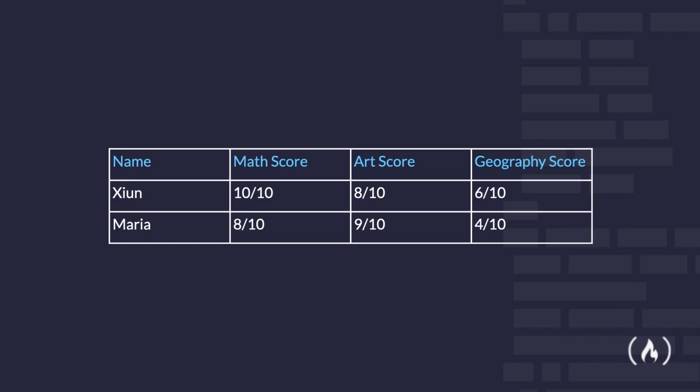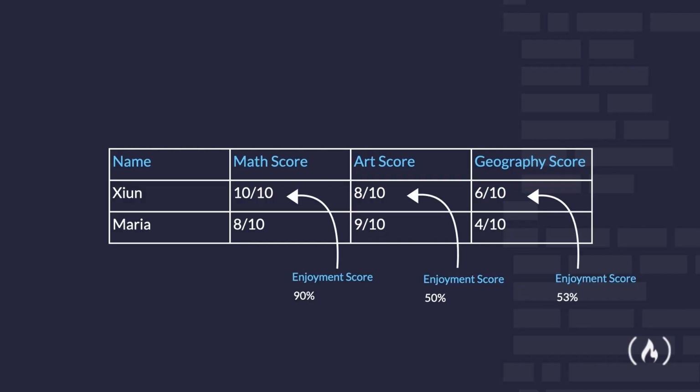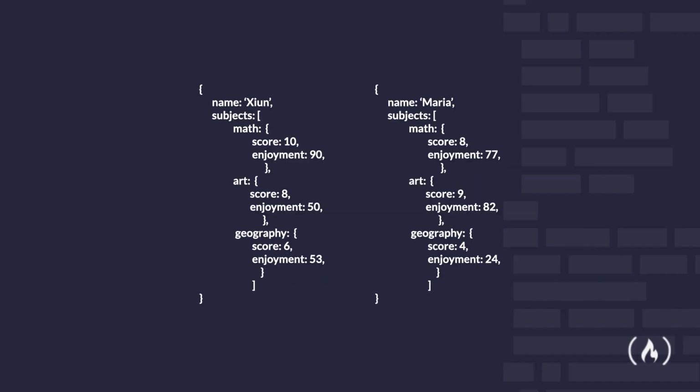For example, you may have a database model that follows the idea of a table. This will mean that all your data has to fit in the structure. Now, if I'm collecting data on how well each student did at a specific subject in terms of grades, then a table would be great. However, what if I also then decide I want to add how much the student enjoyed the subject? Then this table would not work. We would have to redesign our database and perhaps use a different database model. Perhaps a document model would work better. This is why database design is so important and has to be thought of early on in any project.